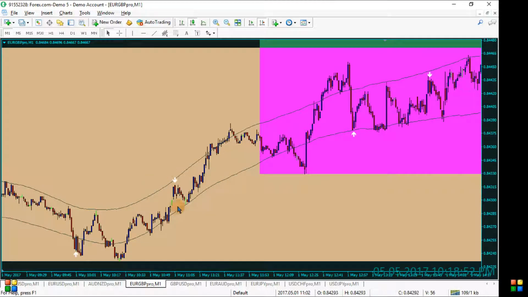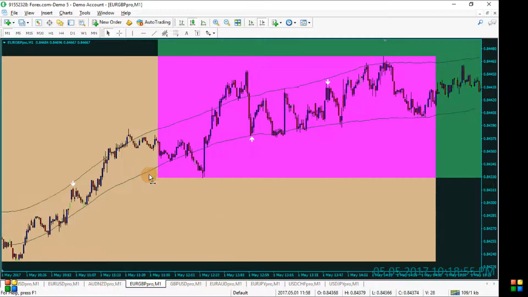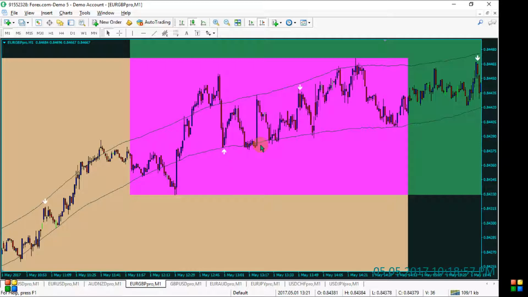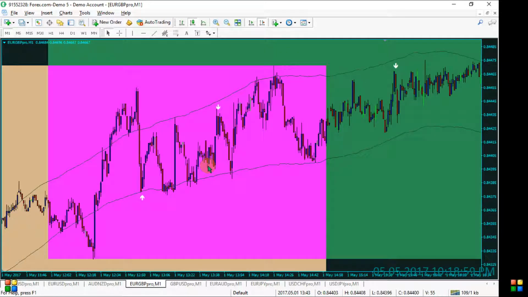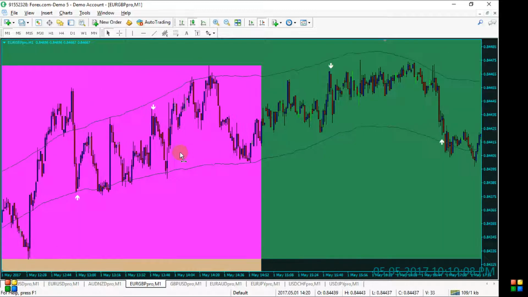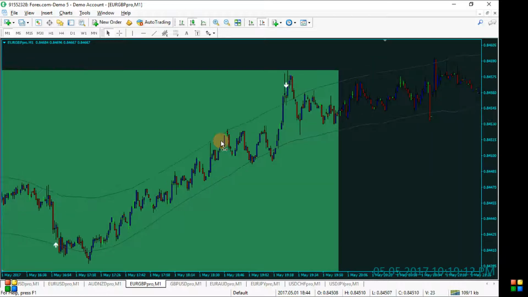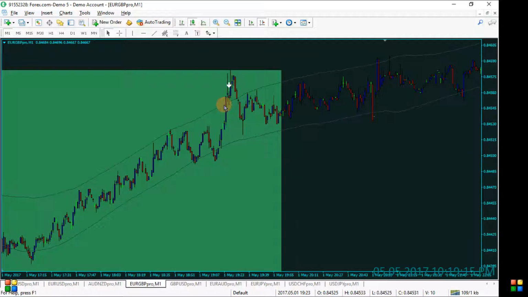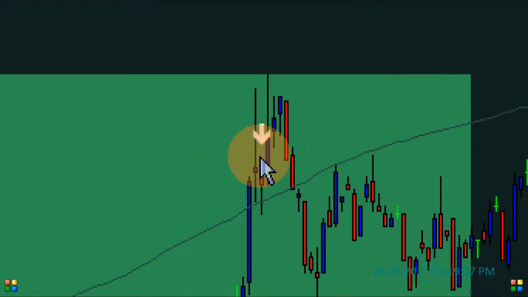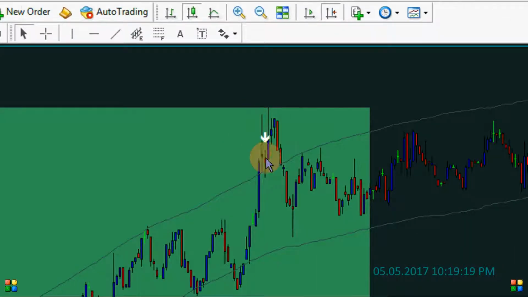Non-valid trade right here. So let's continue. To me, not a valid signal. Remember, this is only one asset. You will have a lot of signals coming in and out based on the amount of assets that you have down here. But we're taking only the good ones, the really reliable ones, like this one. Beautiful. Look at this. This is what I'm talking about. This is a reliable, strong signal to me. Very nice.